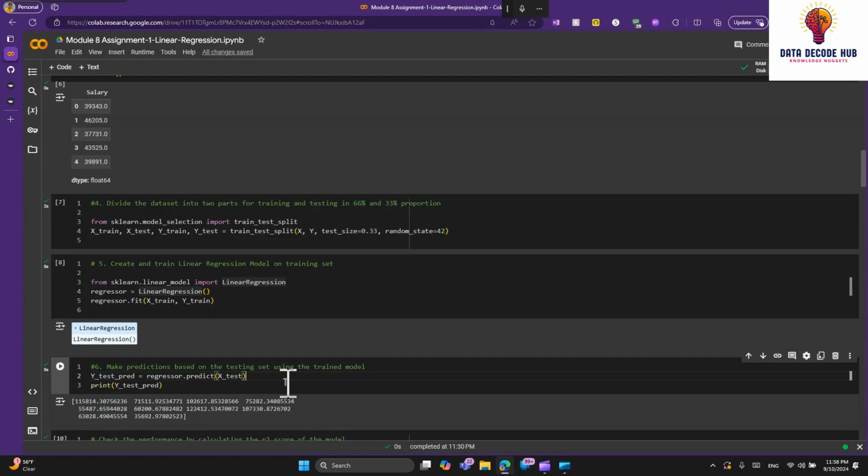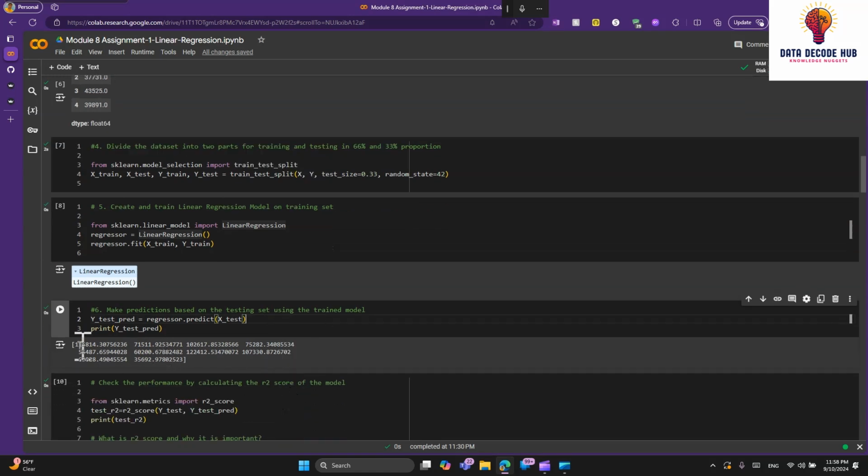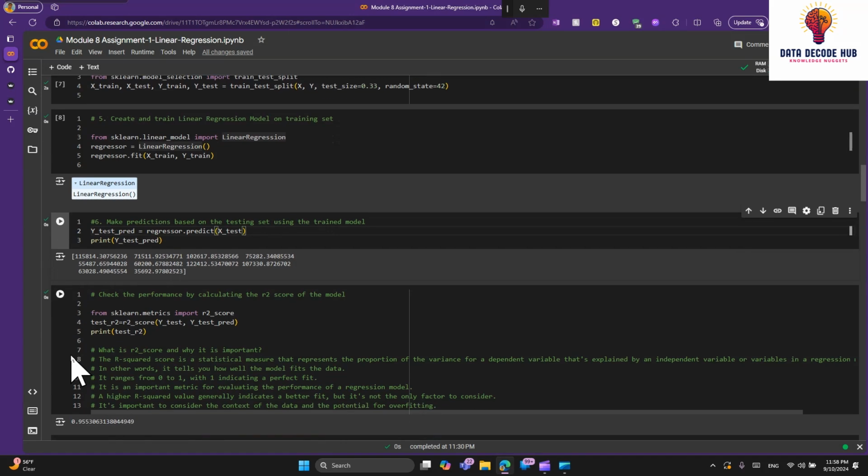And as you can see, when I'm printing y_test_pred, it displays the information, what salary it's predicting. But now to verify, we already know in our test data that if you have 1 year of experience, your salary is 100K, for example, and if you have 3 years of experience, your salary is 150K.